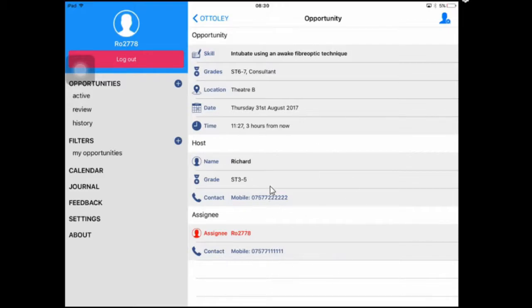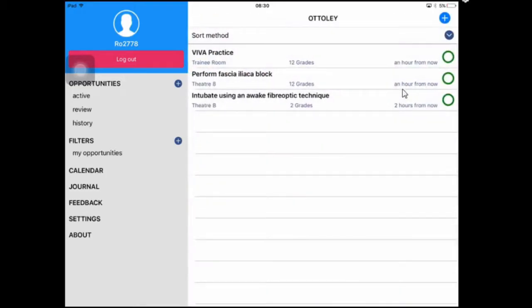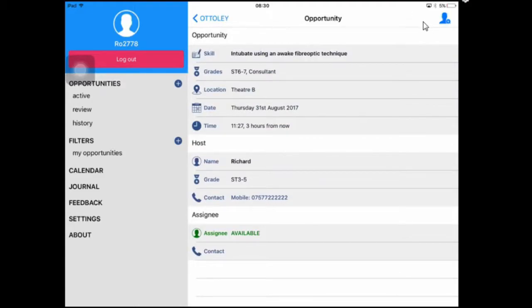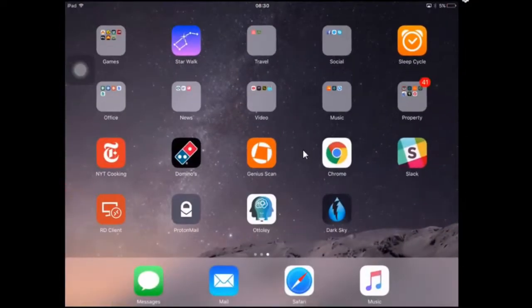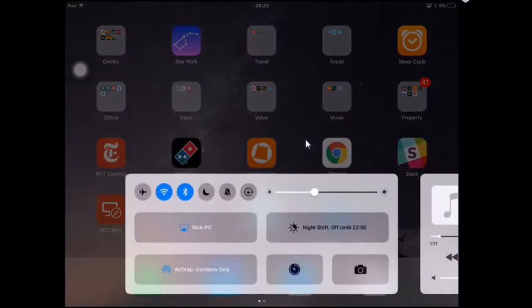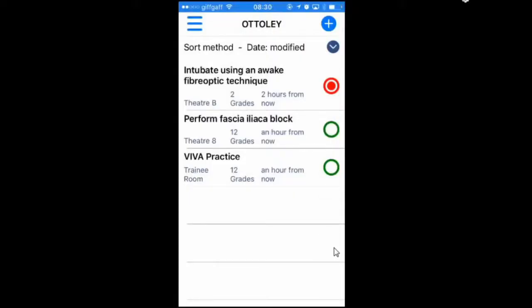If I didn't want to sign up for this, if I made a mistake, I can tap up here, and now the icons change slightly, and it goes back to being green, but I'll leave it as though I do want to sign up. And now just going back to the original. So here I am back on my phone again, and now you can see on my phone as well that somebody signed up for that.